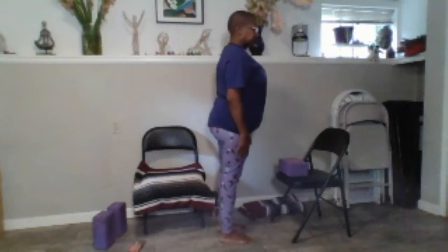Woo! Let's just take a break right there. Take a sip of water. Notice how you feel and be with that right there. All right, coming back to a seated mountain pose. Or if you'd like to do the rest of the practice standing with the aid of a chair, you can come up to a standing mountain pose facing the chair.